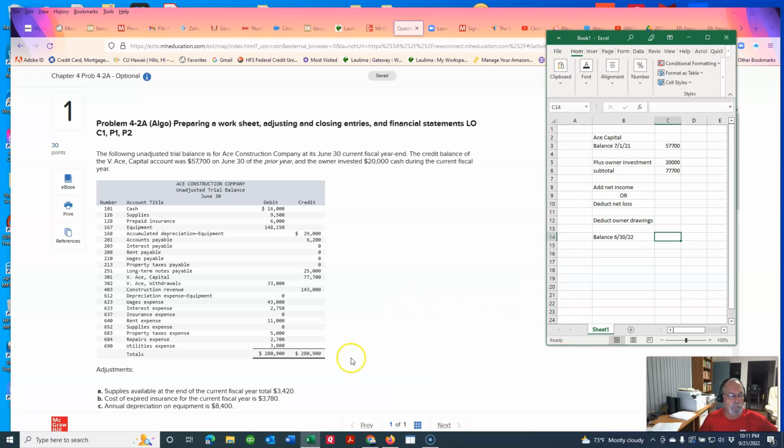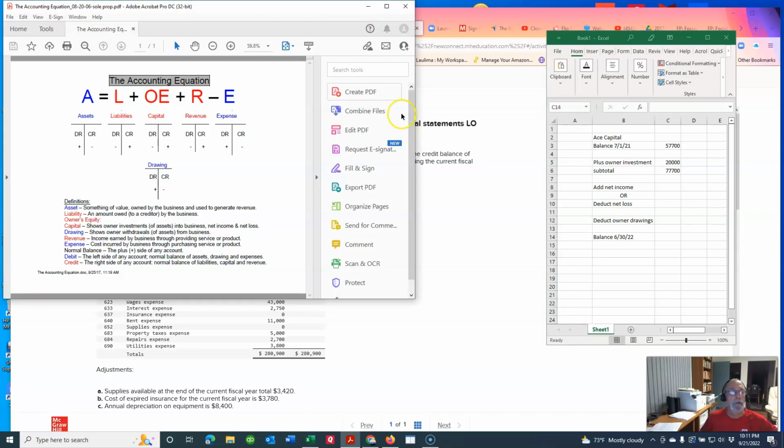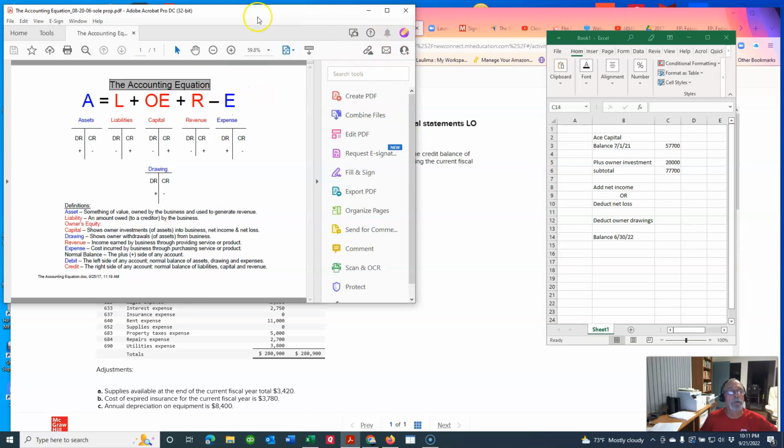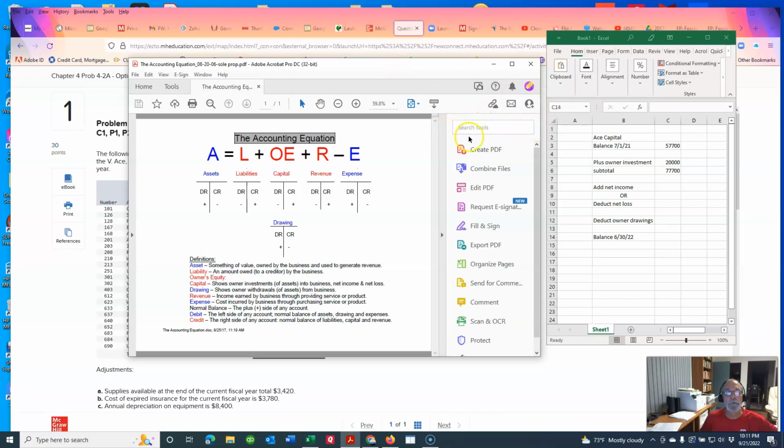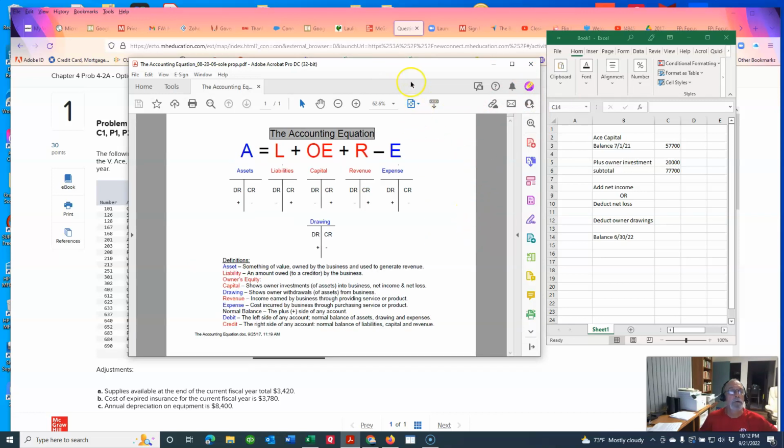Let me go pull out my handout, which I emailed everybody about. And that in Chapter 2. Now, I kind of apologize for having that buried out there in Chapter 2, bottom of the weekly instructions. Let's see if I can get this in a format that we can work with.